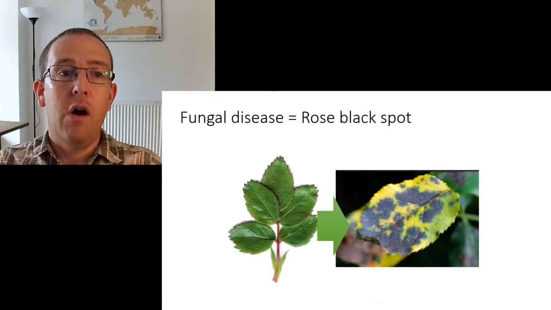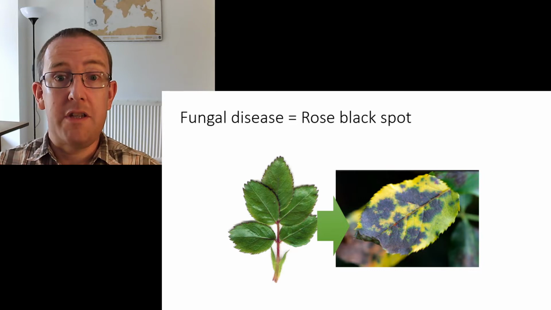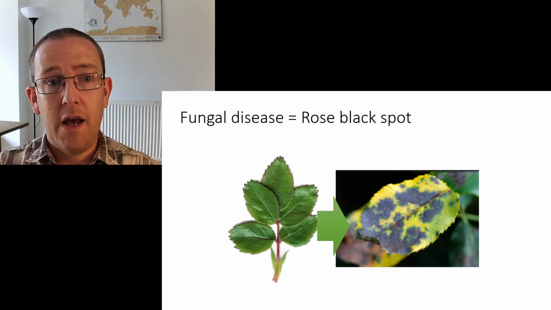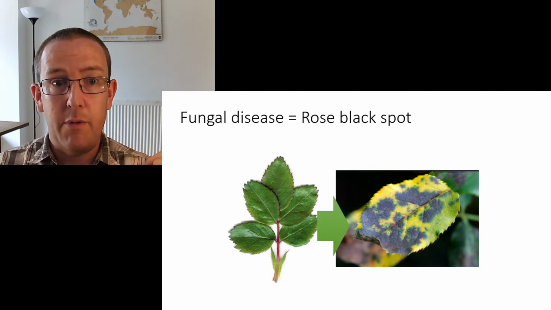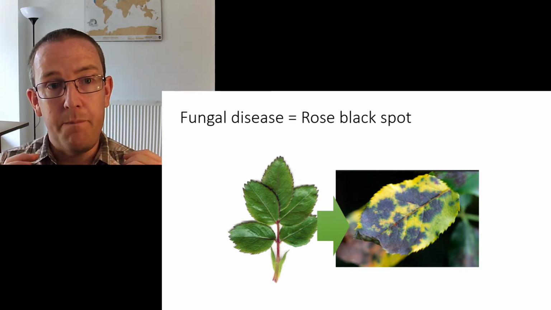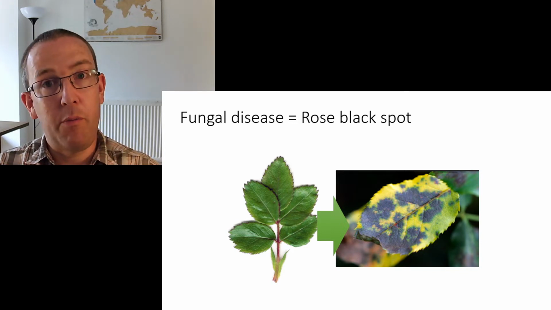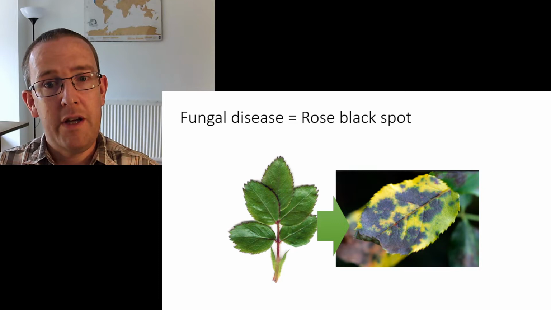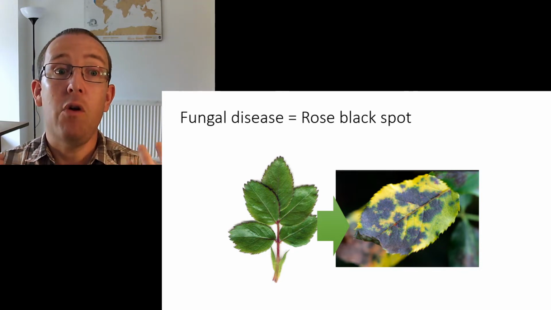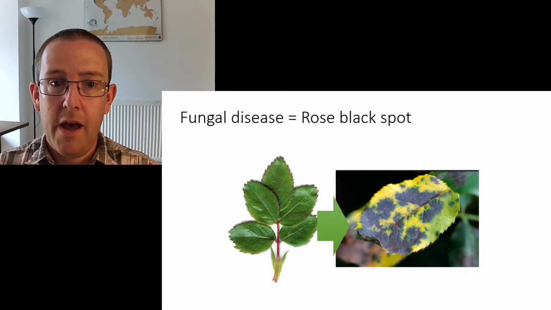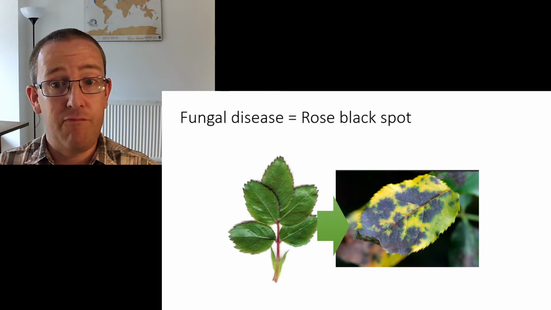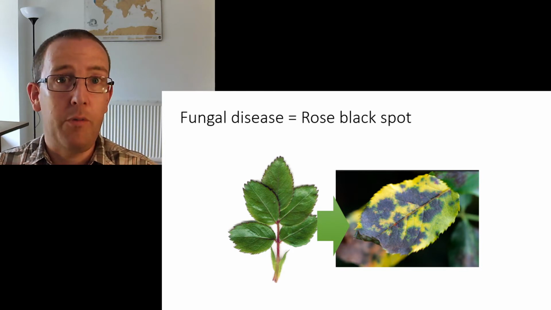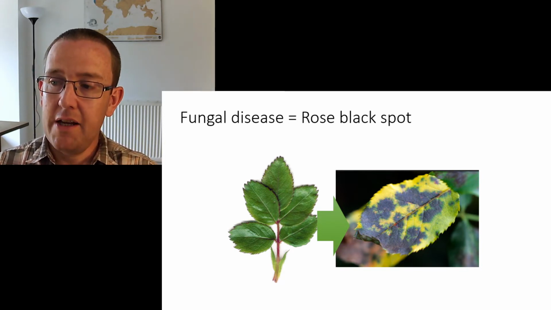Okay, so our first disease is our fungal disease for today, which is rose black spot. Now, there are fungal diseases that affect humans, athlete's foot and thrush being the most common ones of those. Generally, fungi don't cause as many problems as bacteria and viruses because they're very large cells. Therefore, they really struggle to get inside our cells, and they kick off an enormous immune response if they try. So this is a fungus that affects roses specifically. It can affect other plants as well. We call it rose black spot because it's commonly found on roses, and it makes the plant look like that.